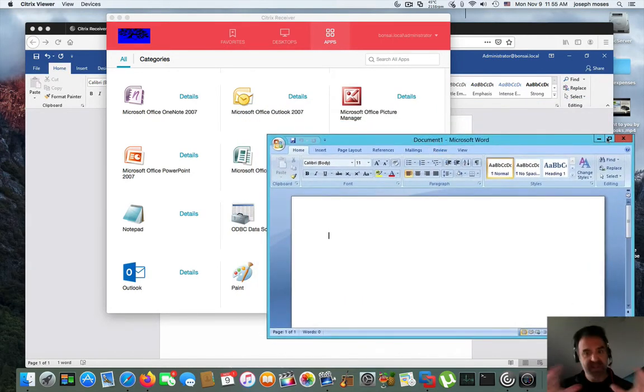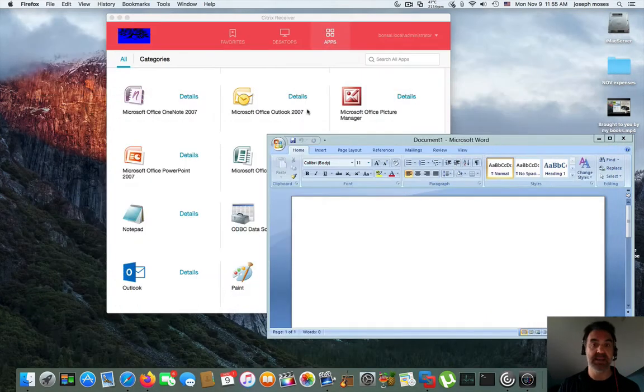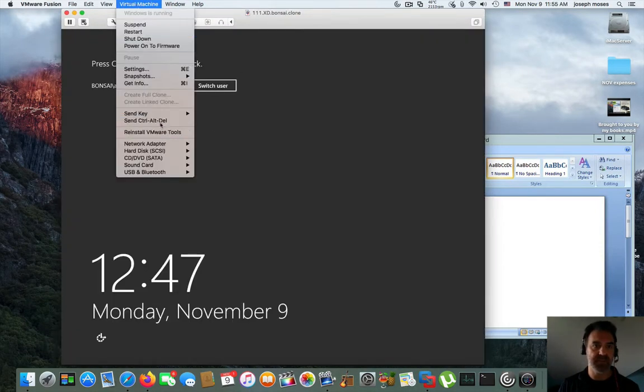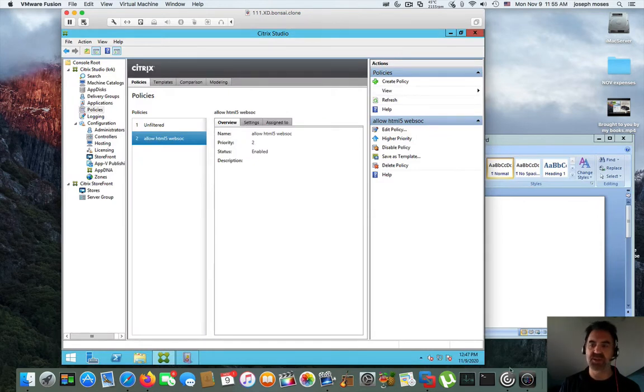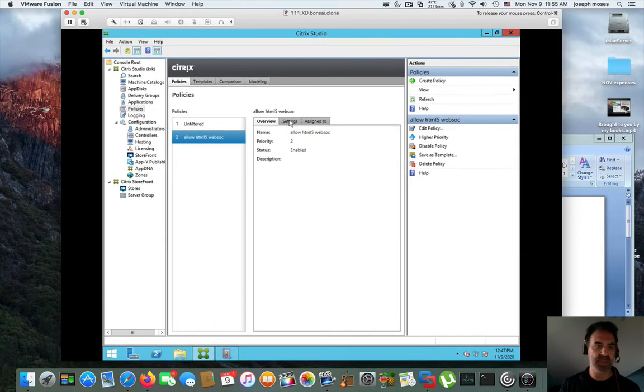So I wanted to show you, now that we got that out of the way, you can see the difference. A lot of people are trying to figure out, and it took me a while to figure out, how to get HTML5 working on my LAN. And it's actually so simple. I can't believe how easy it is. The way to crack this code is to go to Citrix Studio, which is on your controller.